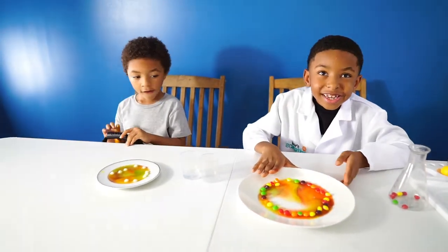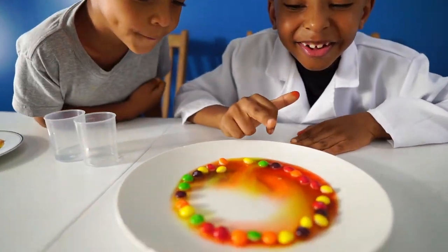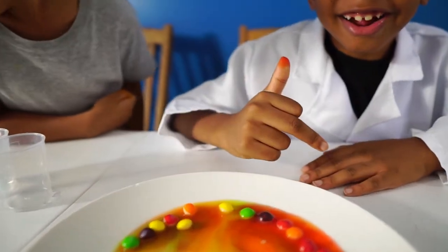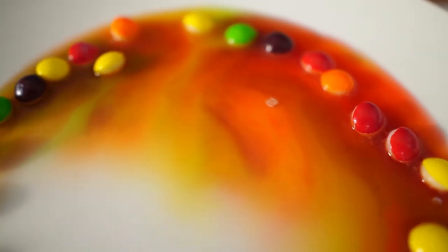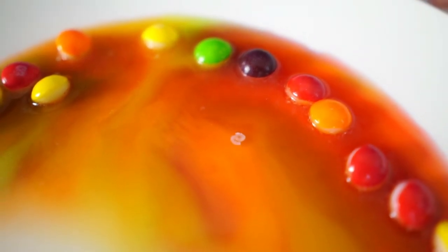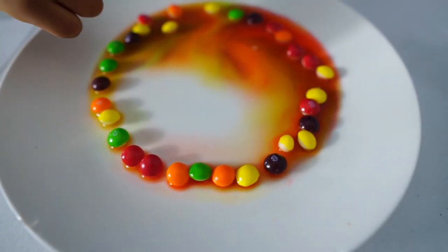Wait, I see a little S in my rainbow. The Skittle has taken over and it has an S in there. Whoa! Oh, it really is. It's floating right in there, isn't it?